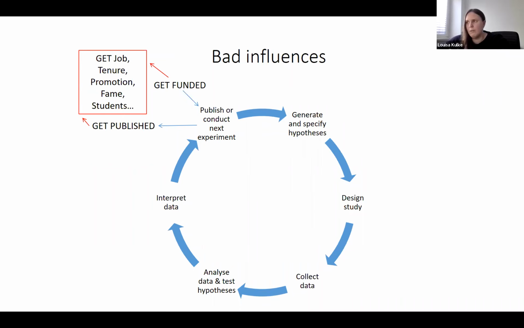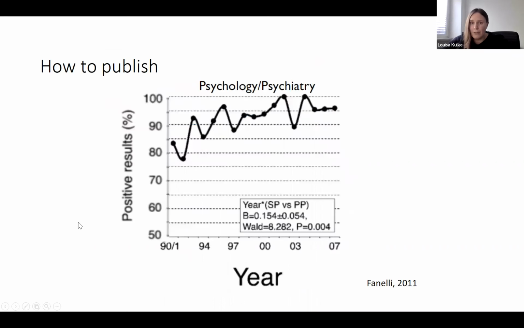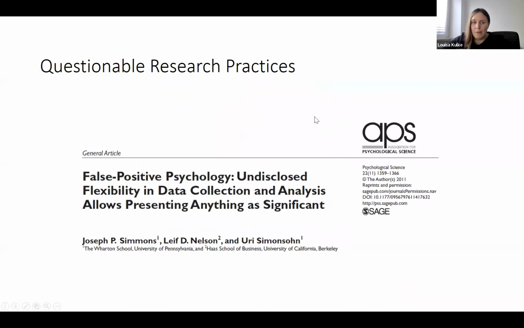And in theory, that wouldn't be a problem if we just always do our nice circle of science and then we get published. But there are some studies on how to get published. And unfortunately, that's not by just conducting your studies nicely and publishing anything you want. But if you look at the proportions of positive results when you get published, so results that are in line with your hypothesis, you see that it's always above 90%. So most of the studies that get published are the studies that find a significant effect.